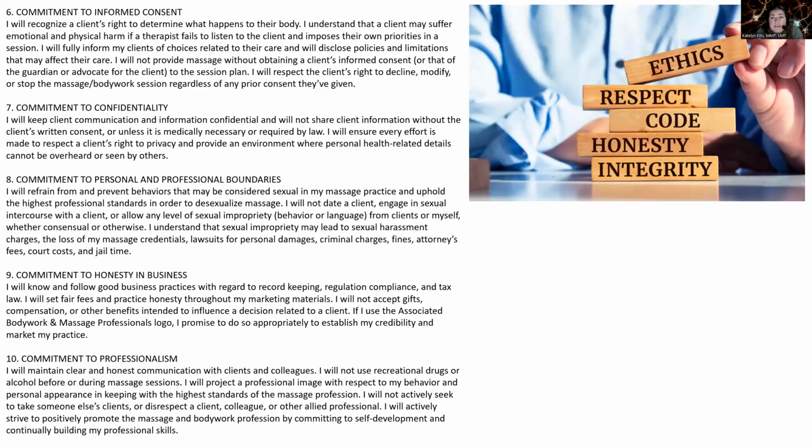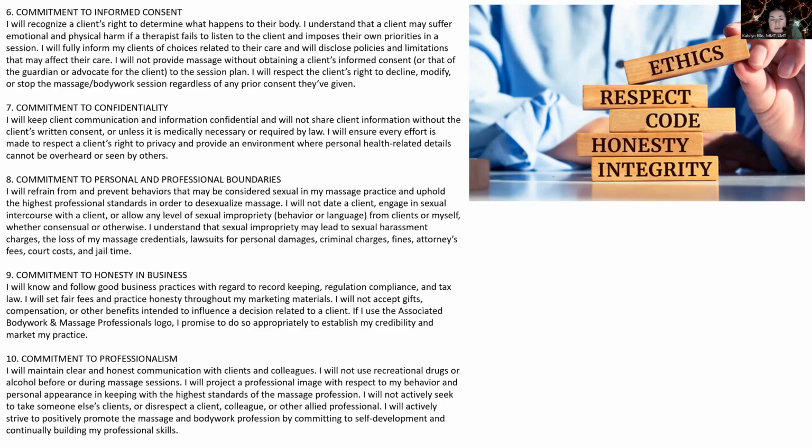Commitment to informed consent. All right. You don't just want consent. You want enthusiastic consent. You want them to know what you're going to do to their body, and you want them to agree to it in writing, all right, for your own legal purposes. You want this on your intake form, or you want to have a separate consent form. I do have a copy of one for you guys this week from the University of Michigan that you can take a peek at.